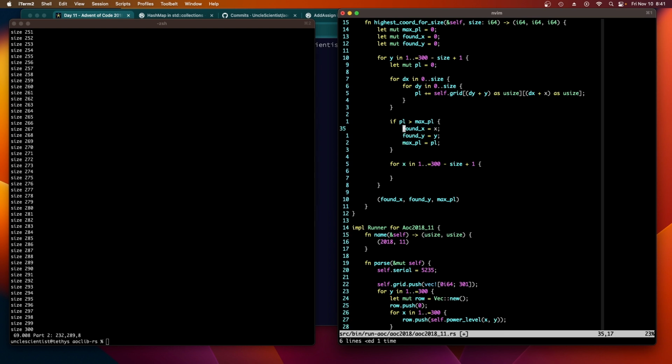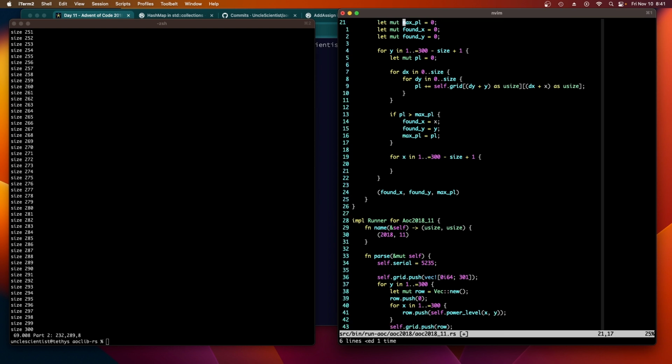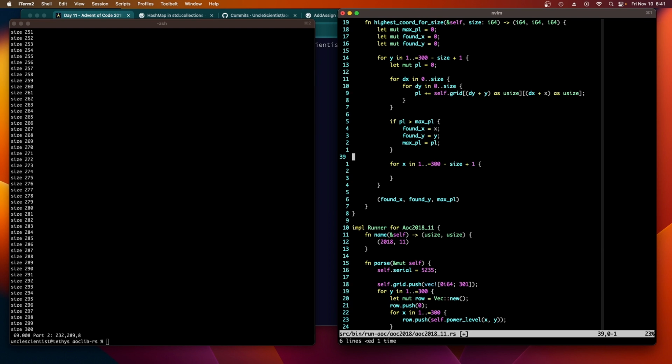Actually, we could just assign these, right? Here. No? Okay. So how are we going to do this? We're at a row. Oh. All right. I know I can do this. So for each one in dy, we have to subtract x minus 1 and add x plus size, right?